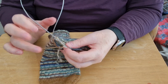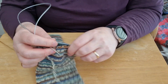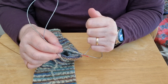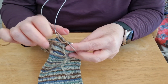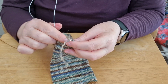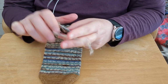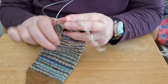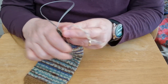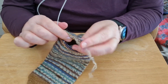This is similar to the Weaving Stephen, if you're familiar with that. This is how I was taught to do it, quite possibly before Stephen West was born, truth be told. I am a lot older than I look, apparently, and I've woven ends in this way all my knitting life, which is over half a century. I've tried Weaving Stephen. I find I don't get quite as good a result. It's probably just because this is what I'm used to.